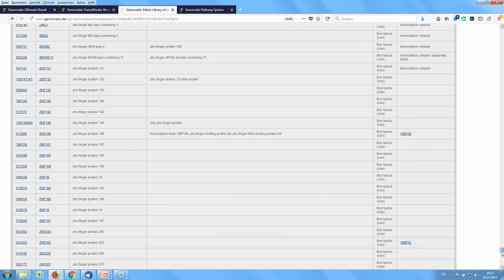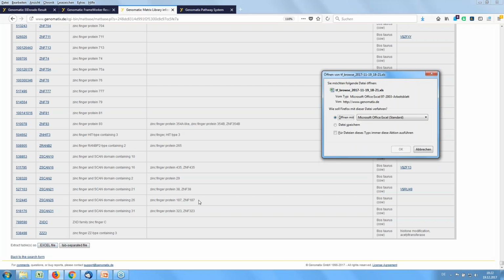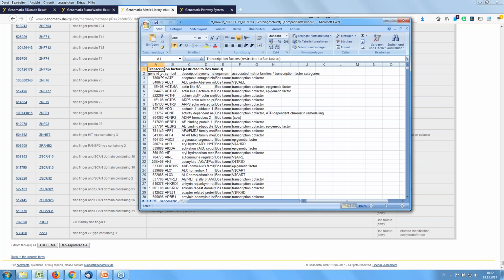And if you want to save it now, you just click on one of these 2 buttons. For example, here is an Excel file, and opening it in Excel, you get just the same information in a simple list, a simple table here.